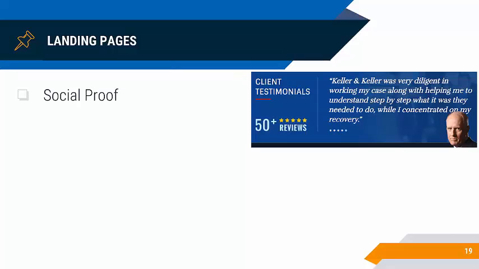Badges and testimonials remind your visitors that other people have been there, they've worked with you, and now you're making a good decision by being here too. I don't know about you guys, I always read the reviews before I buy anything online. Even if I know they filter the reviews to show the best reviews first, they still play a big role in a lot of people's buying decisions, because those are real reviews regardless of whether I'm being shown the best ones first. I can see the things that they like about working with people, or that they like about the product that I'm looking at. So it's a really important element on a landing page to have social proof.